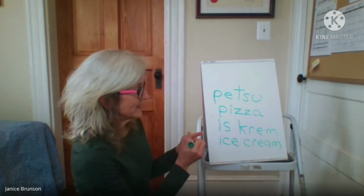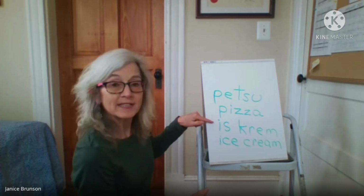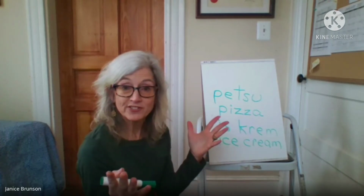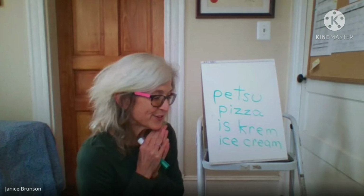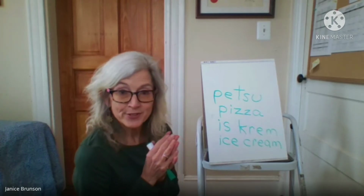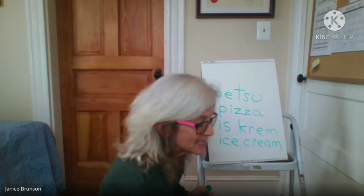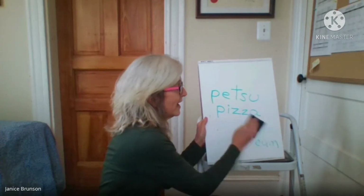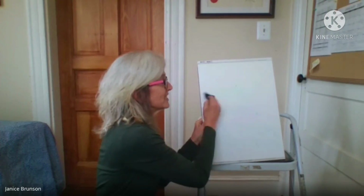Okay, so we're encouraging that listening for sounds, and then showing a correct model. And once they've helped you with the grocery list, then you can put it on your Instacart order or do your grocery shopping, and then perhaps you might have pizza and ice cream for a special dinner. This list making works with all kinds of things, tasks that have to be done, but especially motivating for anything that your child is interested in doing.